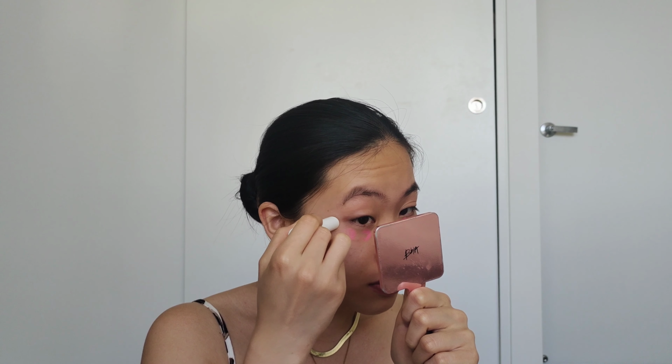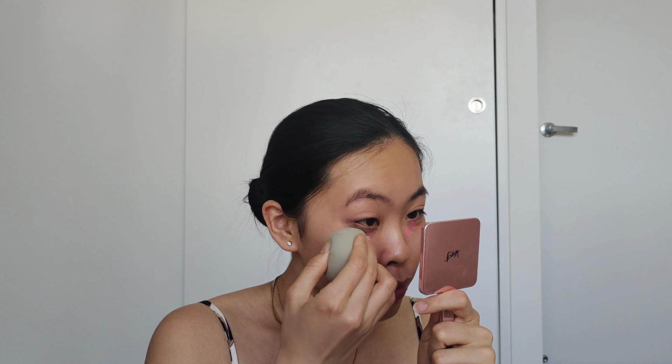I think I have tried it a handful of times already, and so far it's very not interesting to use. There are some products where it feels like such a chore to use because you don't see much difference with or without using it. You don't really think it's worth the money. That's one reason. And it's just finicky. Sometimes it has this weird reaction with the sunscreen that I put on underneath. Today I applied my skincare a few hours ago, so I don't feel like there's anything on my skin right now that would interfere with the actual product. So we'll see. And I think I regret purchasing the HENRIKSEN one.